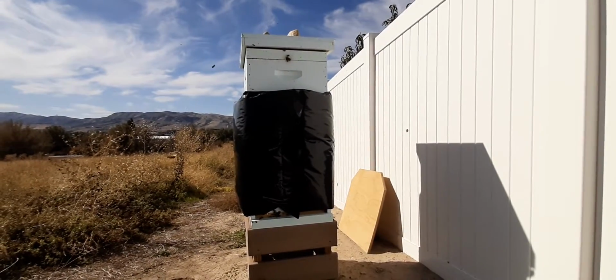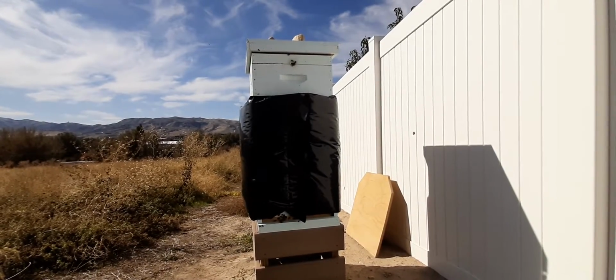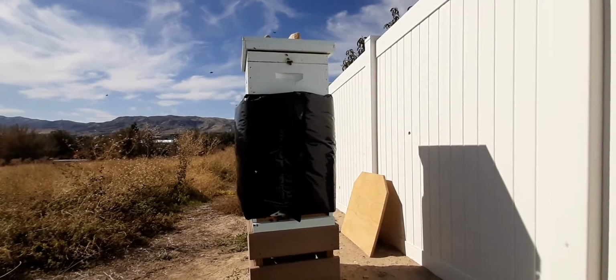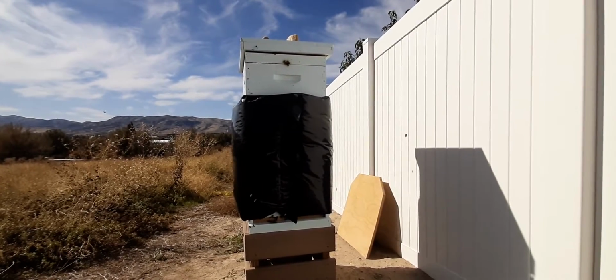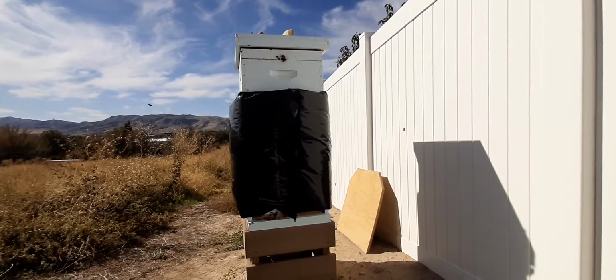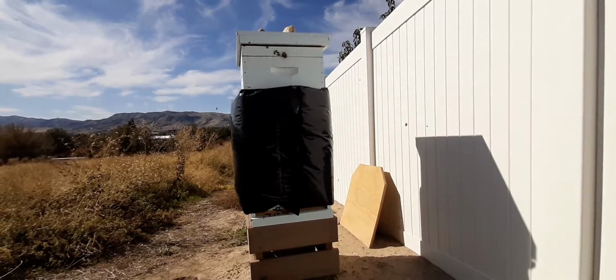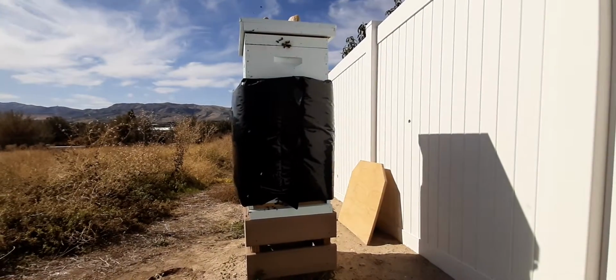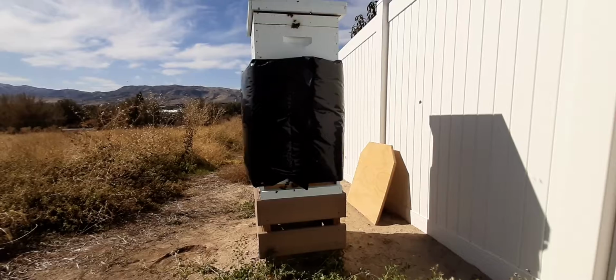Threw on the third one, and same thing. They drew it out about 90%, and she laid in about 4 of the frames up top. So she settled into creating her brood nest, a nice little egg shape there. But now she's pretty much gone all the way down to the bottom. That's where she's laying right now, hiding in the bottom there with the rest.